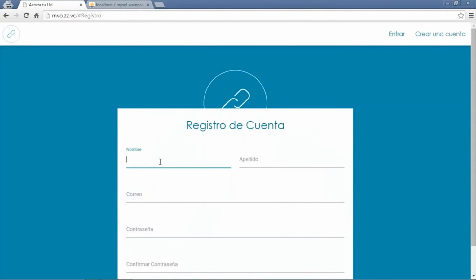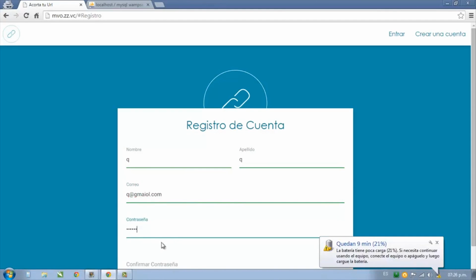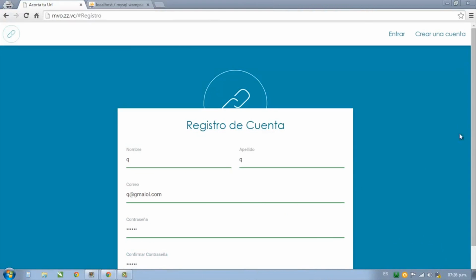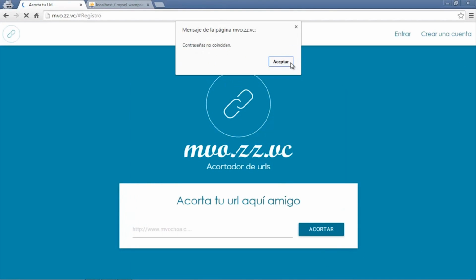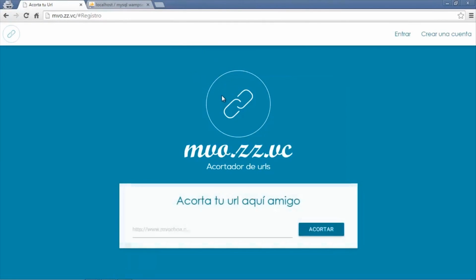Another with different passwords. Okay, and register. And it says passwords do not match.